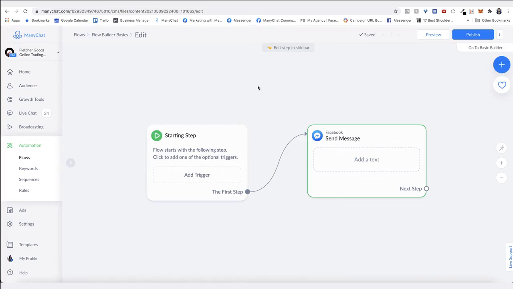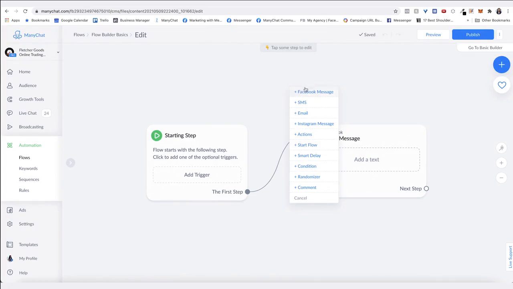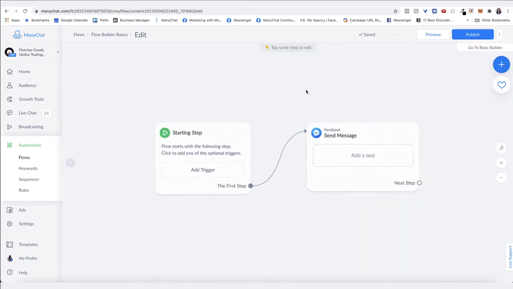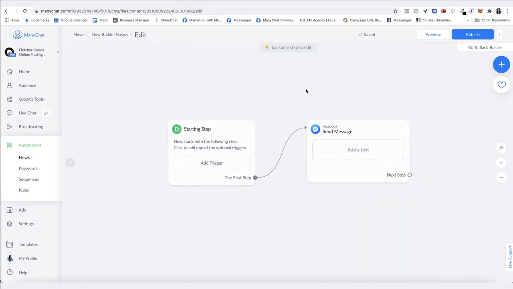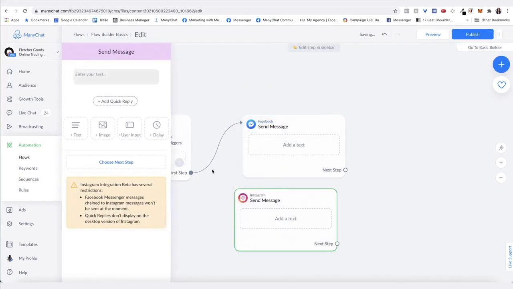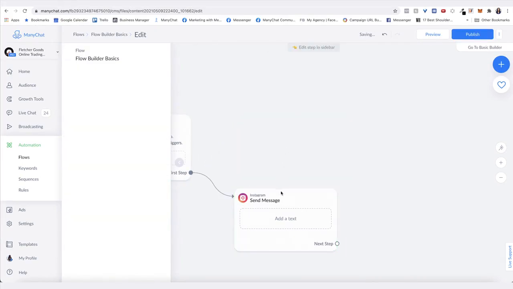You can double tap on the gray canvas area here, and you'll see the options that you can add, or you can click the blue circle with the white plus, and this drop-down menu will allow you to also add the same things. So we'll first create an Instagram message and connect our starting step to this message. We can delete this messenger message since we're going to be working with Instagram in this example. First, create an Instagram step and then connect this, and then that's where you can delete the messenger message.